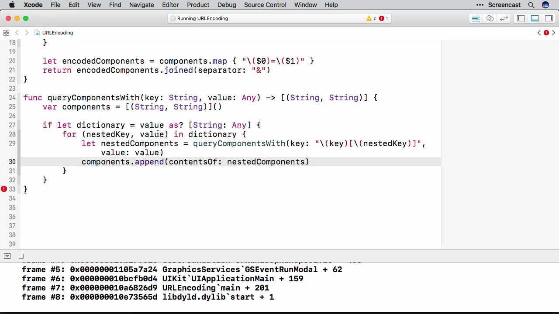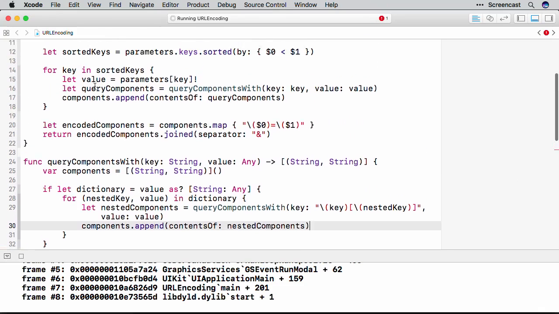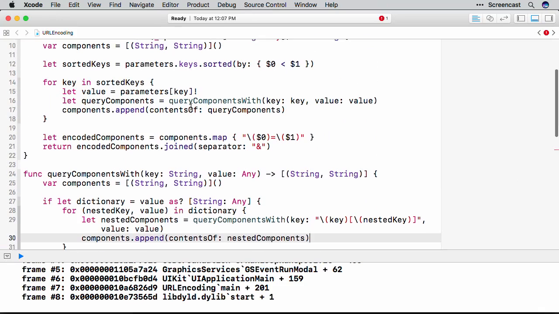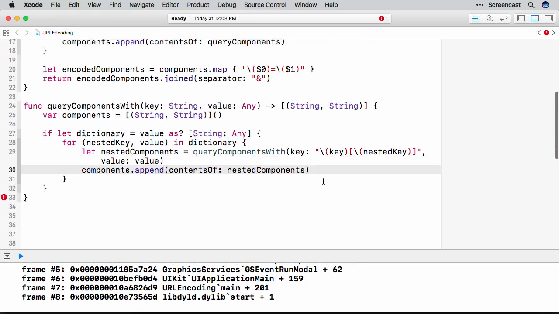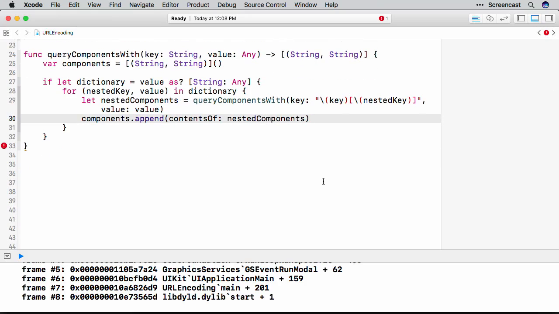So here, if the value passed into query components in the encode function is a dictionary itself, then we're going to repeat the process, grab the key and value again for each pair inside this nested dictionary, and call query components on that set of values to append it to the array. It seems complicated, but ultimately you'll see that essentially this is recursion, right? This function is calling itself over and over again until we get to a base case where it can return a string, key, and value pair. And we'll do that in just a second. Okay, so we took care of the case of where value is a dictionary.